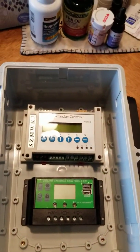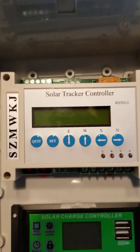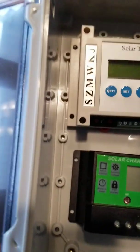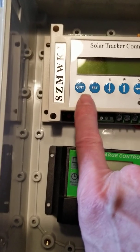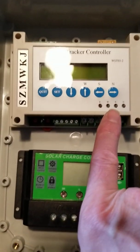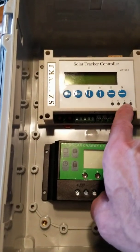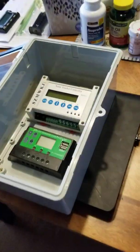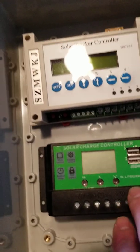A little update on my solar tracker and what I intend to control it with. This right here is my solar tracker controller — one I got online. It's a dual-axis controller, so it does have east, west, north, and south settings. This is your joystick set, so if you want to move it manually you can. My old one has a remote; this one doesn't. These are the indicator lights, and this box here is what I've picked out to house everything so I can see what's going on.